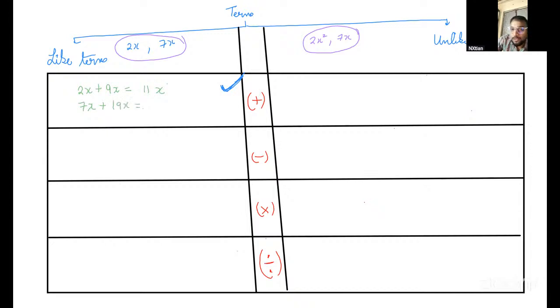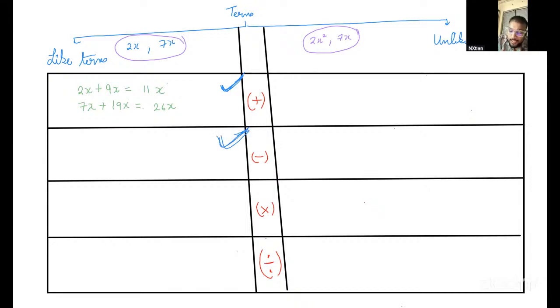Say only Jasron. Yes, Jasron. 26x. Very good. If you didn't understand, Jasron, please ask me, okay? Yesterday I asked you for the long division method, then you said, sir, I didn't understand anything. So please ask me. No problem. No shyness should be there. You can ask me anytime. Okay, understood? This one? Yeah.